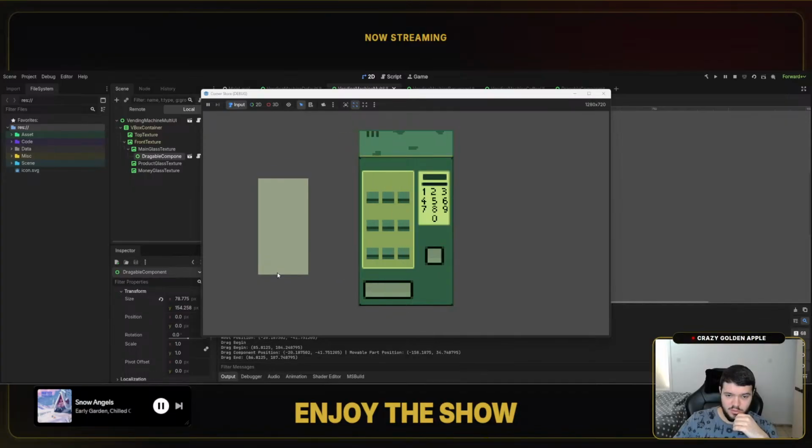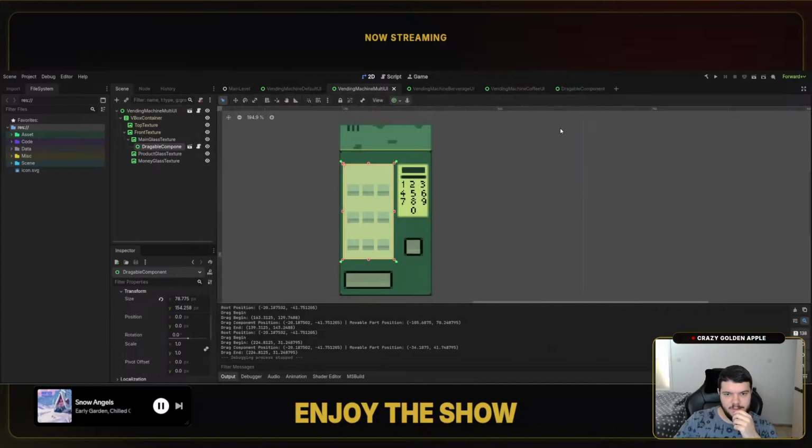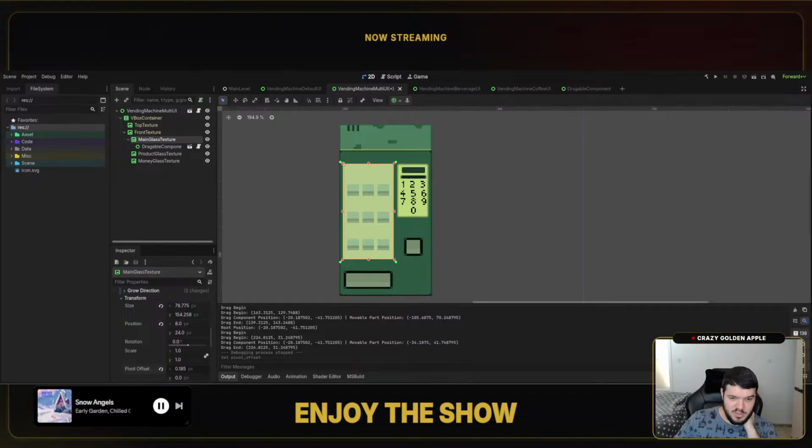Yeah, it looks less and less. Why is it happening? It's close enough, but the problem is I want to start from the middle. First of all, I want to move the pivot point to the middle.